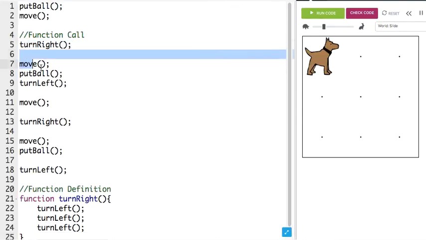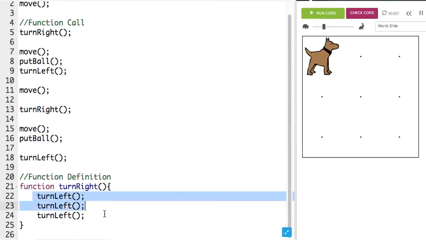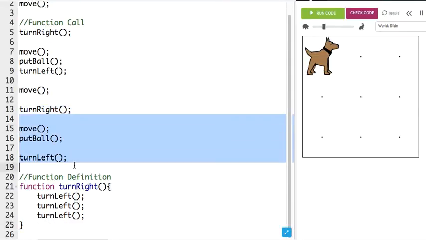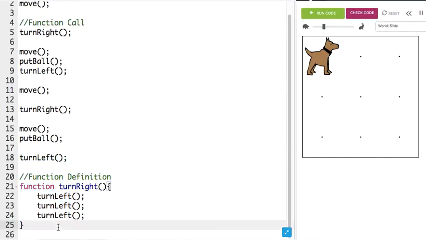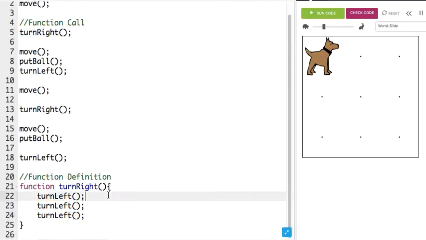After it gets back to line 5, it's going to run line 7, line 8, line 9, line 11. It's going to say, oh, another user-defined function call, and it's going to jump again down to line 22, 23, 24. When it gets to the end, it's going to go back to line 13 and continue its way down. Line 18 is going to be the last line of code that's run in this program, and the program's going to end. So here we have a function definition defined only once, ignored by the compiler initially. And here we have a function call, which is going to execute the code that you have inside of the function definition.